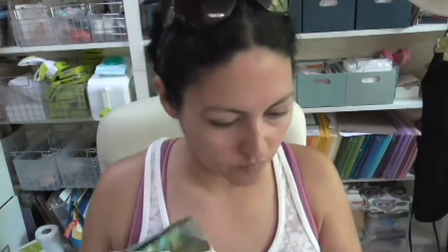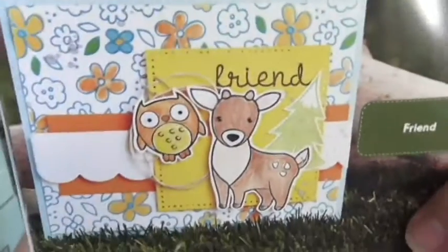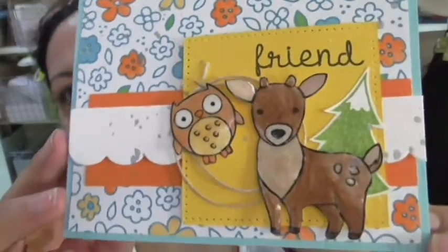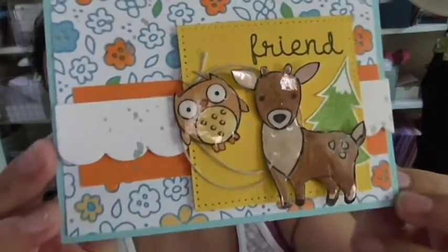Next, this card here. Isn't it so cute? The little deer, and it says friend. So cute. And this one looks much better in person, or at least I feel like it does. And this is the only change I did to any of the cards. I added some Journey Glaze. You see the glaze? See? Sparkly, shiny.